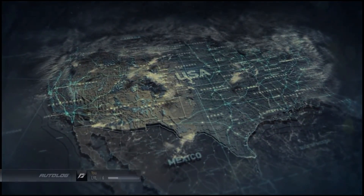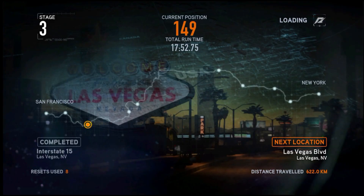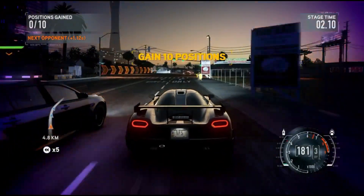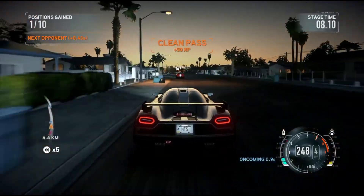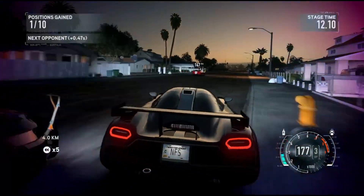In terms of gaming performance, while it may not run high-end games perfectly, it does just fine with lighter and web-based games. The Intel UHD Graphics 600 GPU is okay for regular multimedia tasks and light gaming, offering enough productivity and a decent visual experience. However, its screen colors tend to wash out sometimes.